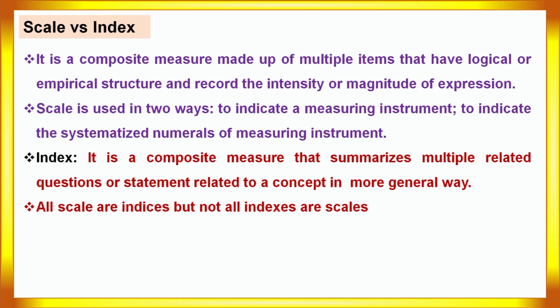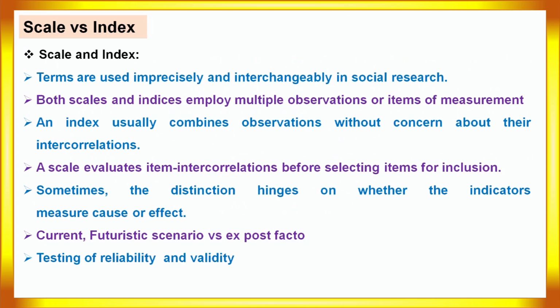In this particular point, I should mention one thing, that all scales are basically indices, but not all indices are scales. So, all scales are indices, but not all indexes are scale. Why is it so? Let us have a look into that. As I already mentioned, sometimes the terms index and scale are used imprecisely or interchangeably in social research.